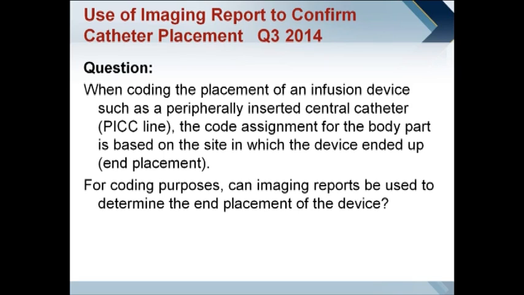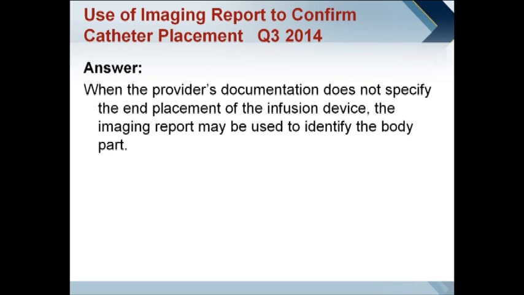A very reasonable question. And the answer is, when the provider's documentation does not specify the end placement of the infusion device, the imaging report may be used to identify the body part. And this is a terrific coding clinic because it speaks to how we actually end up doing work. You will often see a PICC line being placed and the documentation telling us that the patient is going off to radiology to confirm the placement of that line.